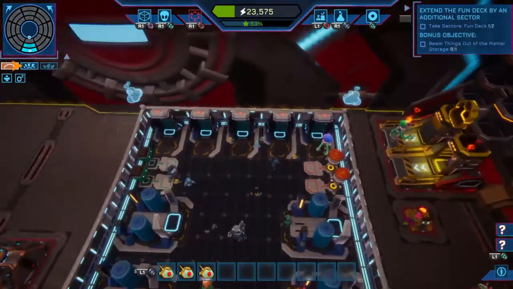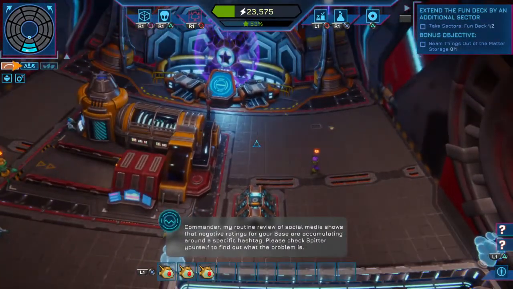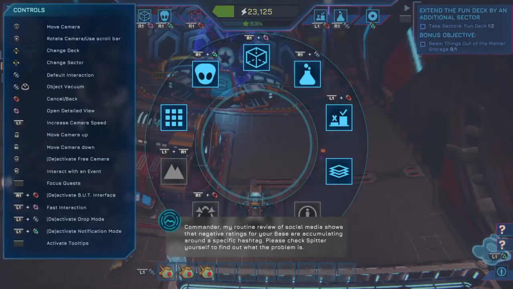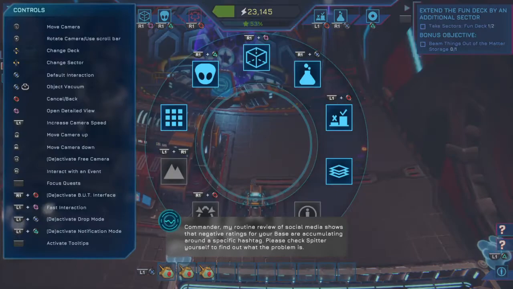Okay, so, Commander, my routine review of social media shows that negative ratings for your base are accumulating around a specific hashtag. Please check Spitter yourself to find out what the problem is.